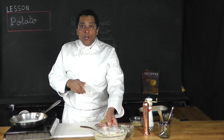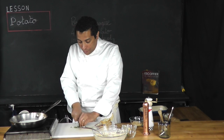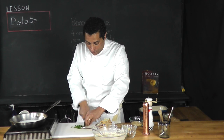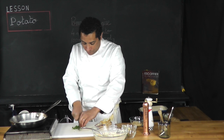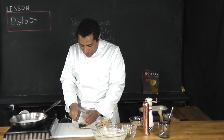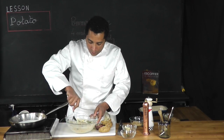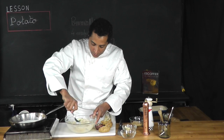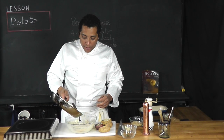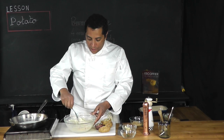Now I'm going to chop my parsley. It's going to be around half tablespoon of parsley chopped. But I'm going to add to it parsley goes in. Finish incorporating everything together. It's a tiny little thick, so I'm going to add a little bit more of my milk. So I have a nice consistency here.